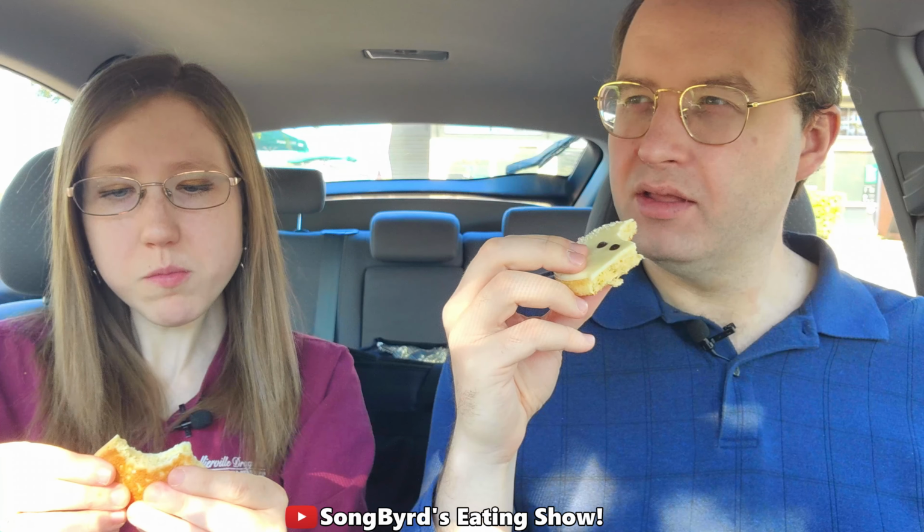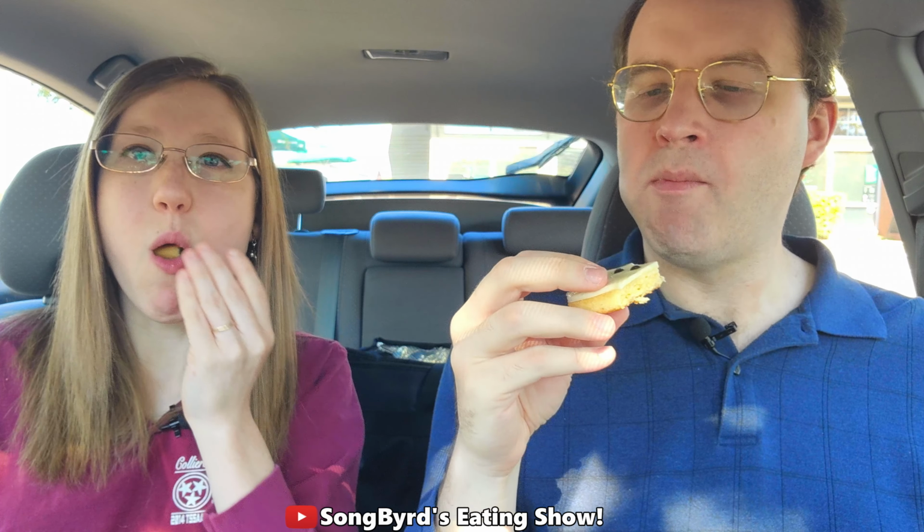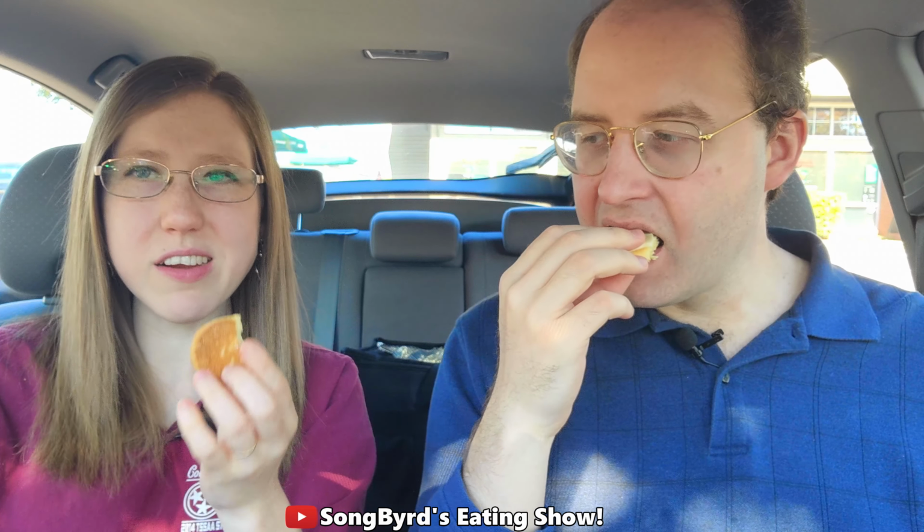Definitely very crumbly. I guess I'd have to say I'm not really so much of a fan of shortbread cookies. It kind of sticks in your mouth pretty easily, and it's crumbling. Although the icing on top is not bad. It does add that nice sweetness to it. But I would probably give this a 2. I just don't like the shortbread cookie part of it so much.